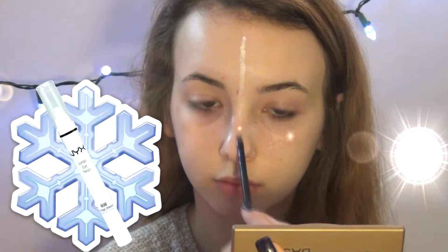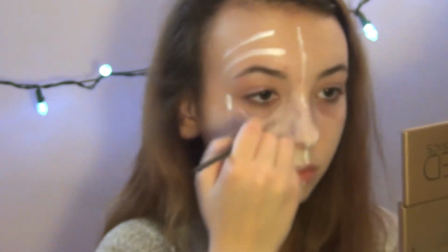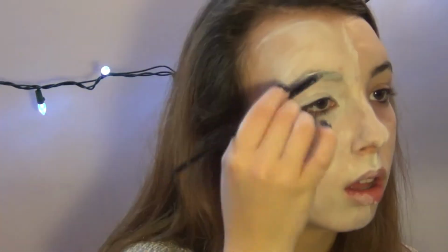Starting off with my NYX Cobalt pencil and milk, I'm going to be dividing my face in half from where I want to divide the looks. So on the left side of my face, I'm going to be doing the Ice Queen look. So I'm taking the NYX Primal color in milk. I think I said that before, but I'm going to be putting this all over the left side of my face, on my eyebrows, eyelids, underneath my eyes, my lips, pretty much everywhere to create the base for the look.